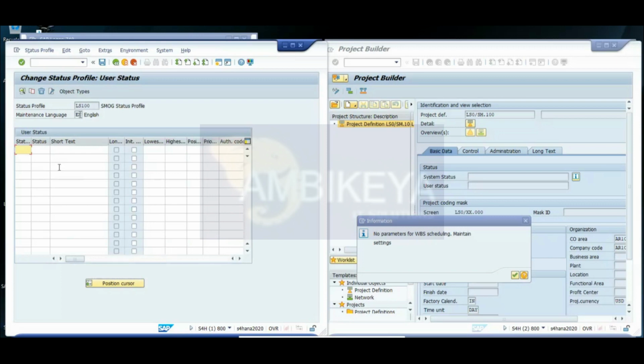Now go to that cursor. Write down any name of the project's status, like created, CRTD.